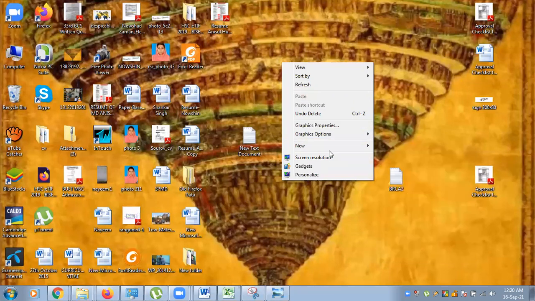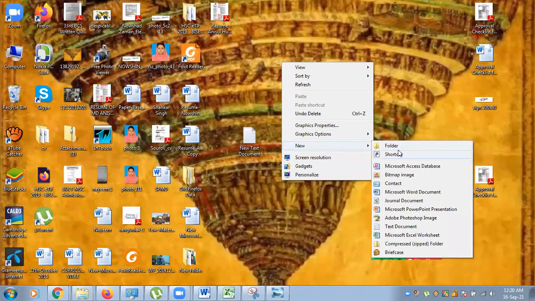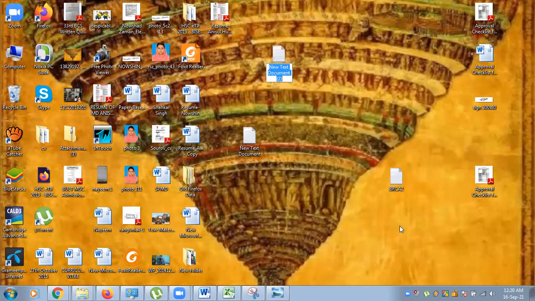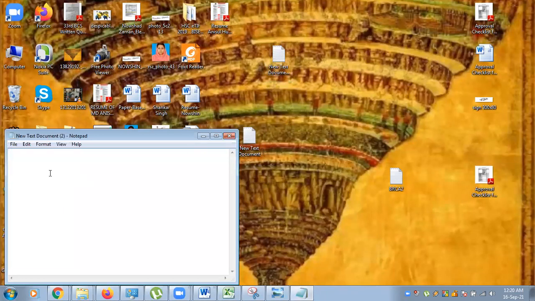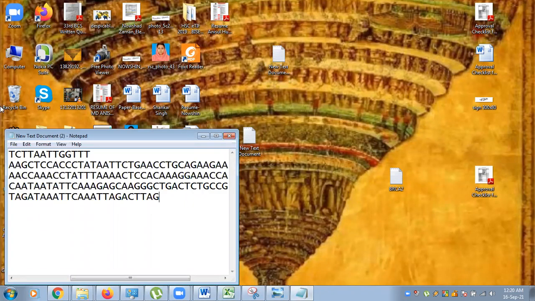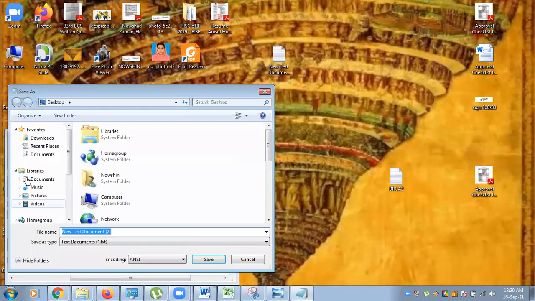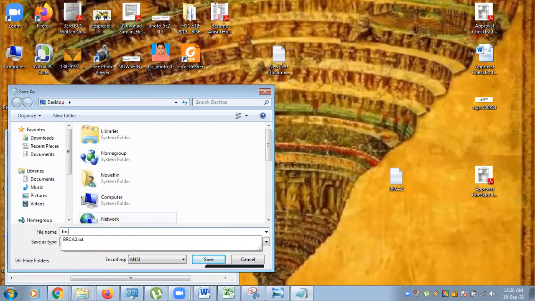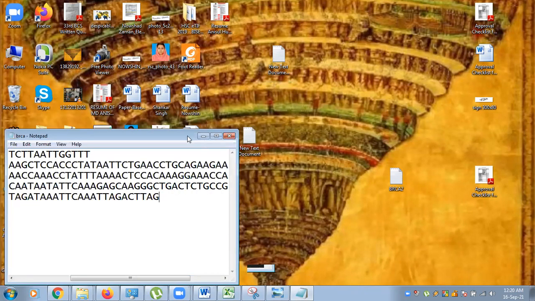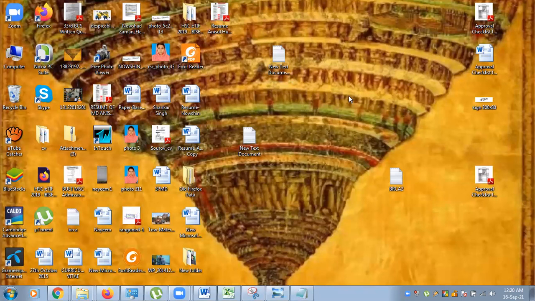I can use Microsoft Word. I can use Notepad or text documents. Here I'm pasting the sequence. I'm saving the file as BRCA.